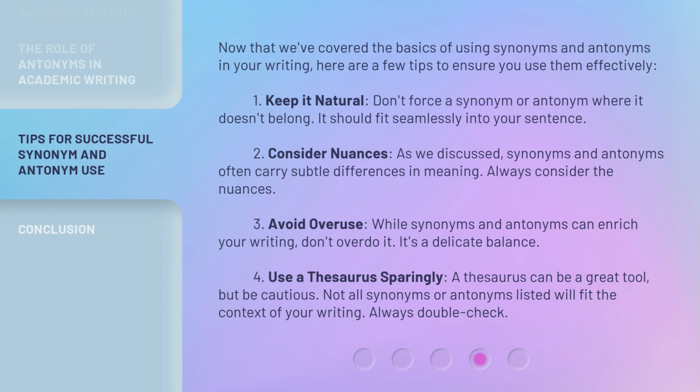Always consider the nuances. 3. Avoid overuse. While synonyms and antonyms can enrich your writing, don't overdo it. It's a delicate balance. 4. Use a thesaurus sparingly. A thesaurus can be a great tool, but be cautious. Not all synonyms or antonyms listed will fit the context of your writing. Always double-check.